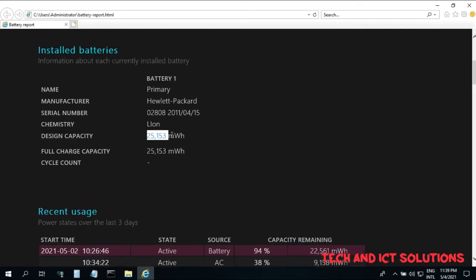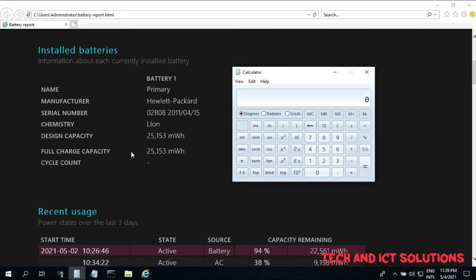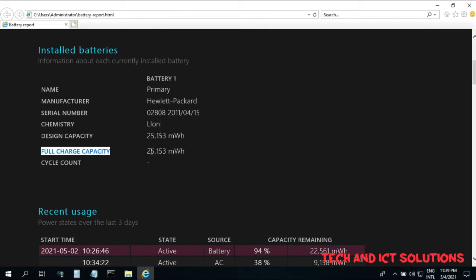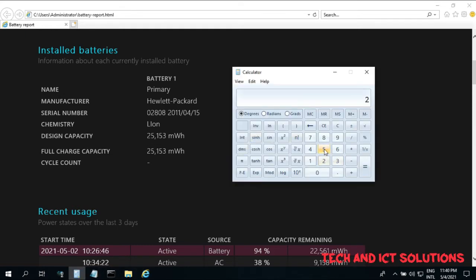To calculate battery efficiency, please follow my steps. Open the calculator, and first type the full charge capacity and divide by the design capacity.